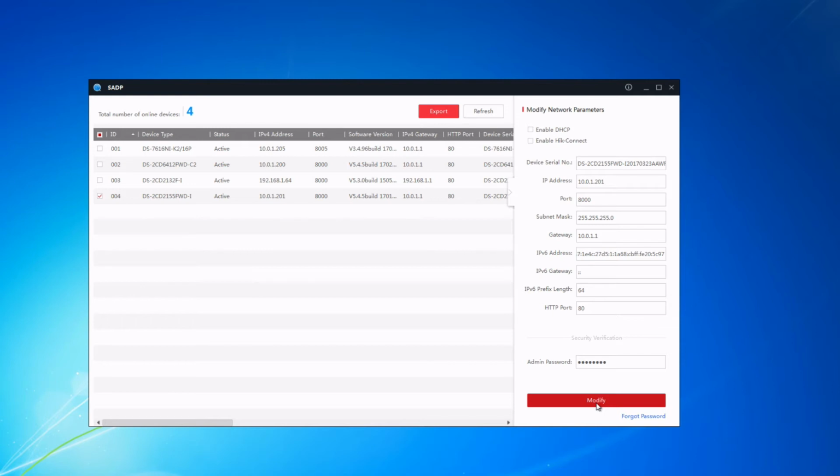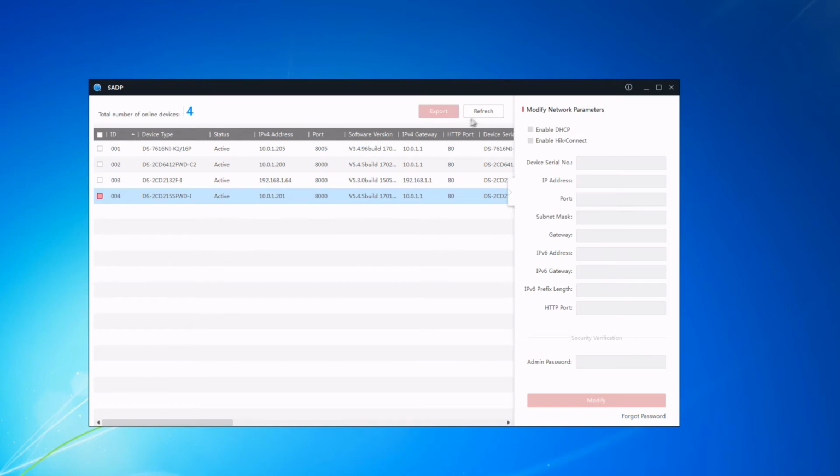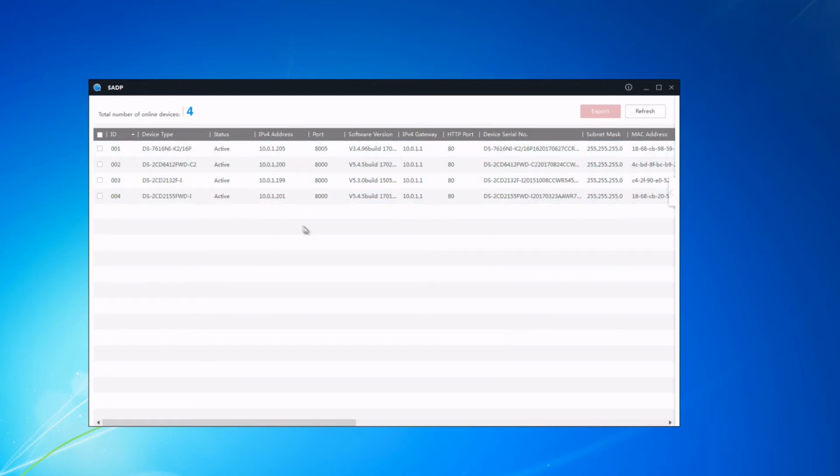Right, all three. Oh, that hasn't changed. Let's just refresh just in case. There, it has. I just refreshed it, and as you can see, they're all changed now. So I've got an IP address on each one, and I've also got the cameras activated. So everything is now activated and ready. So we can now close that down and log on to the NVR.